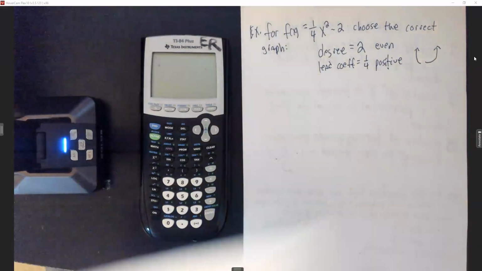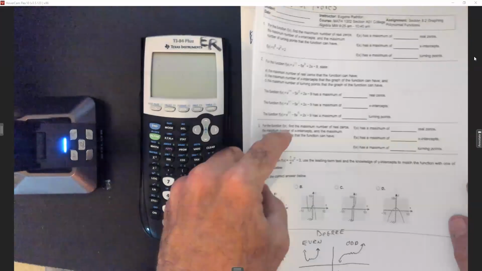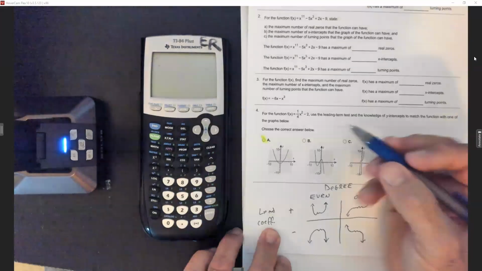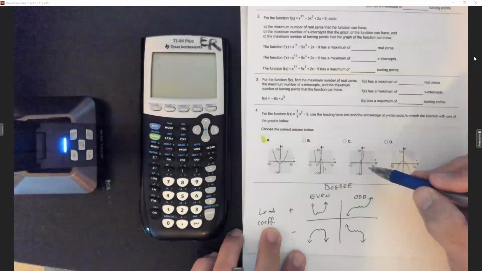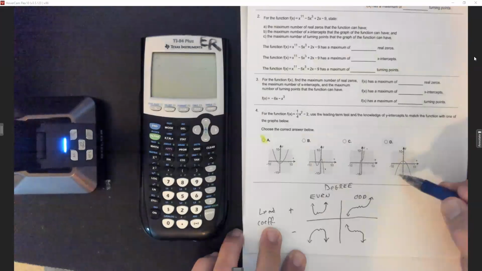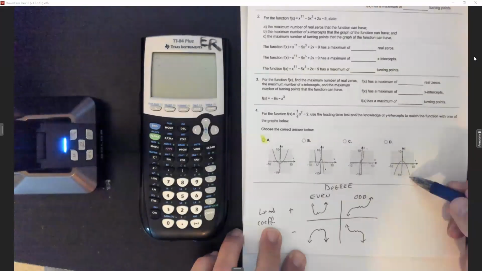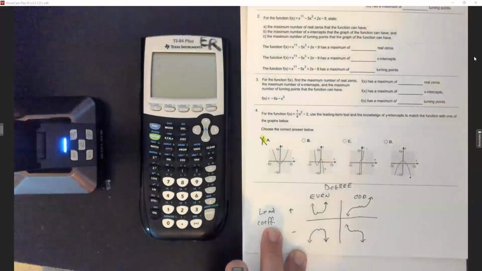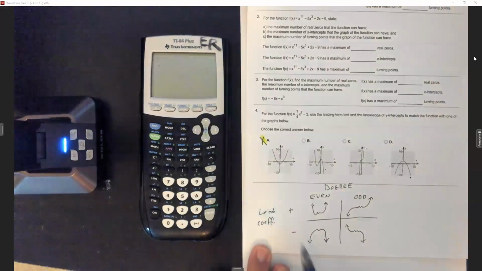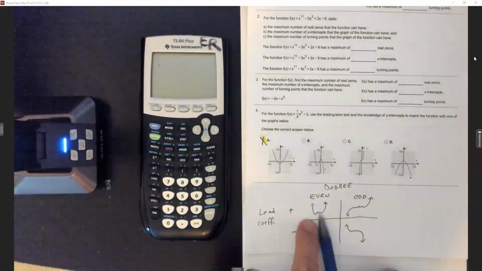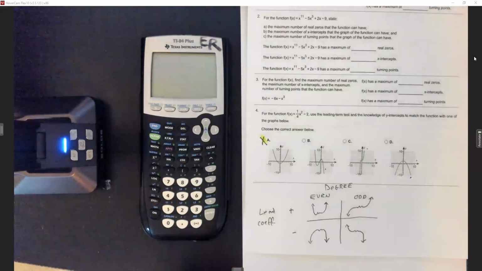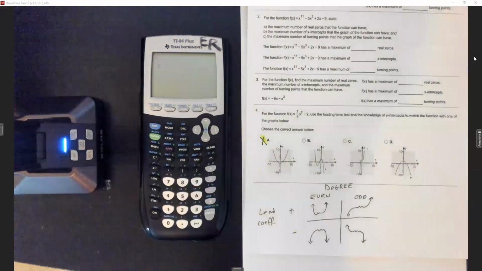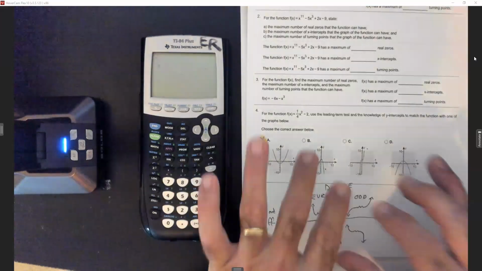So they're going to give you a picture here. So let me put it right here. So notice, this one goes uphill both sides. This one's going downhill left to right, uphill left to right, and then this one's going downhill both sides. So the only one that could match the picture we came up with would have been A on that. Remember, even and positive, they're both heading uphill, okay? So I use this little chart we just came up with on these because they got what these graphs have to look like in the big picture.